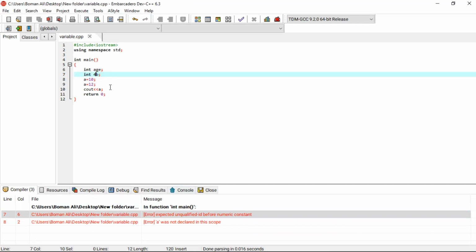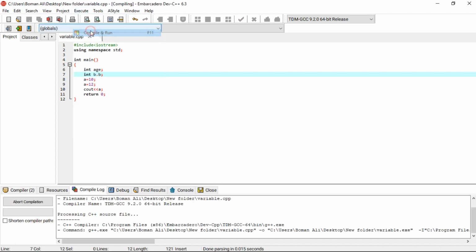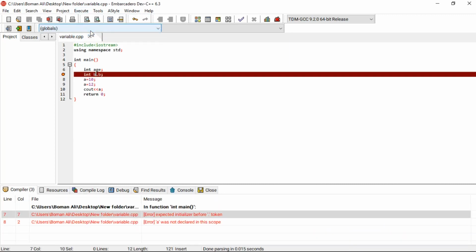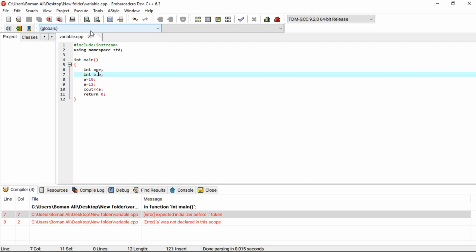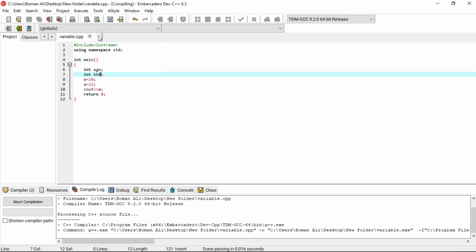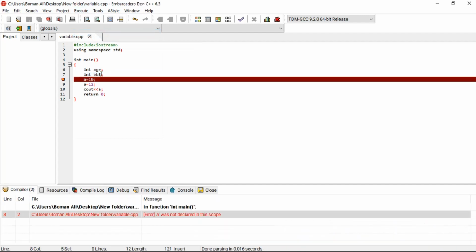Or if I write this one, b dot b, it will give an error. Of course, it will give an error because dot is used. Dot is not allowed. Cannot store with the name. Cannot contain dot and dollar sign, right? Or if I use dollar sign, then it will give an error. Compile and run. So it's giving an error for the dollar sign, right?